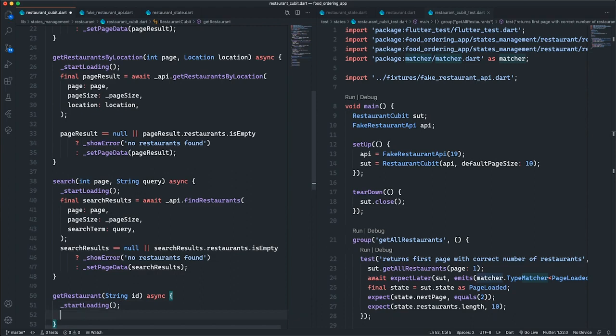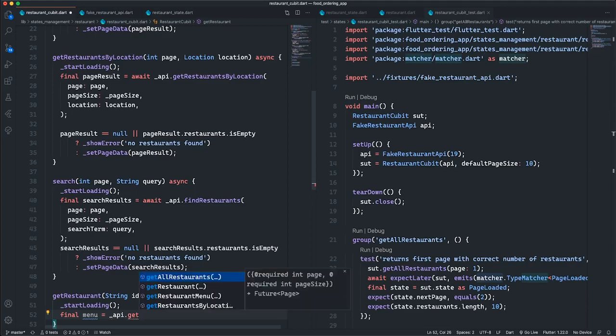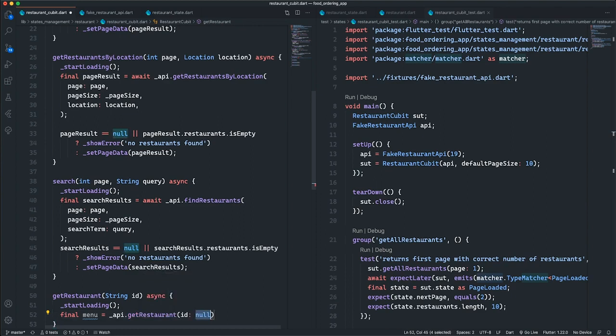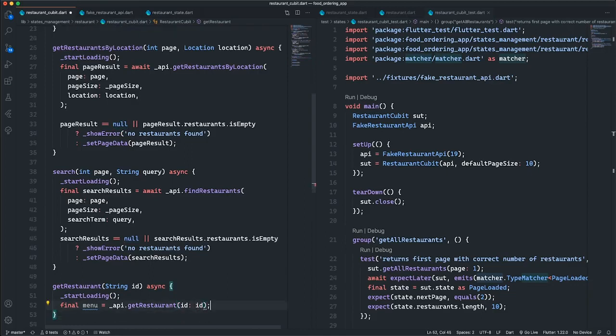Then we will call our API. So we'll say final restaurant equal to our get restaurant from my API, and there I'll pass in the restaurant ID.